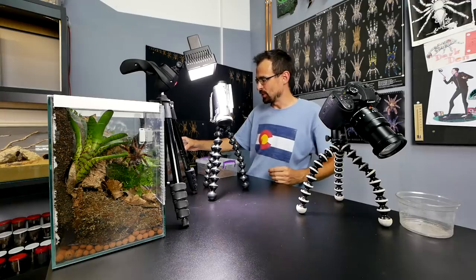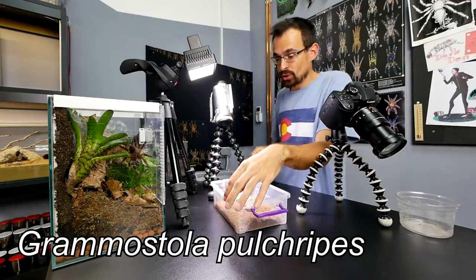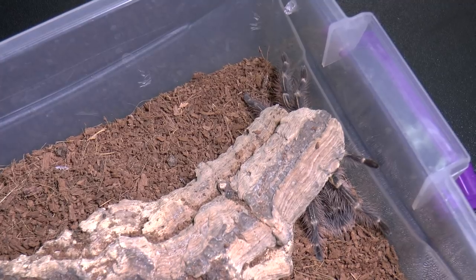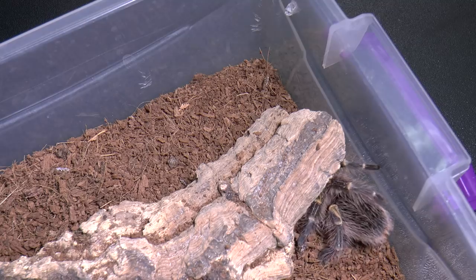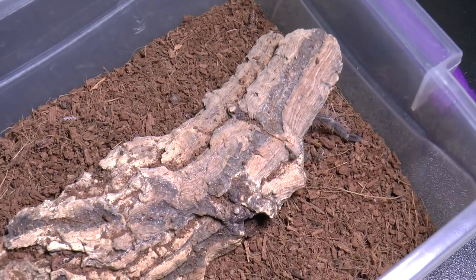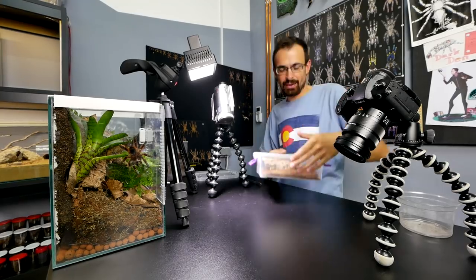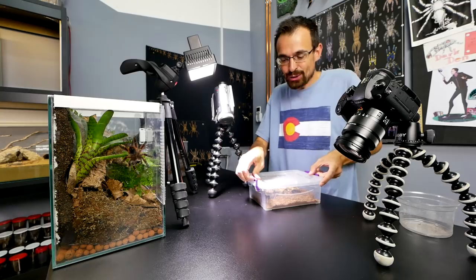Awesome — we will let him enjoy that meal. For the final one, it is Grammostola pulchipes, male. He wasn't really a good eater, but ever since he molted he became like an eating machine. So let's see — oh, you're going that way. No, he's going in the hole. So the final feeding clip will be this. Come on — no, he went inside. Okay, nevermind. The Chilobrachys Kaeng Krachan clip was amazing, so I don't mind that.